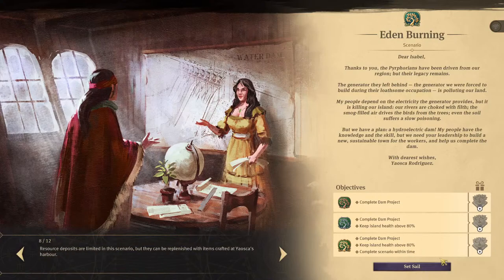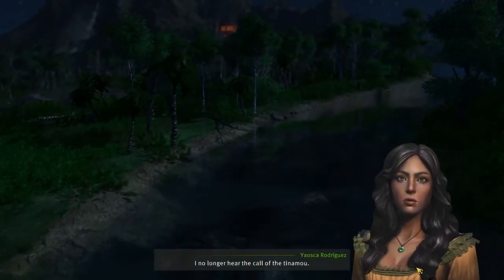Let's set sail. This is actually something new, not just for this scenario, but for all of your games. There is an option now in your gameplay options, you can have it on or off, which means that when a game is loaded, you can either go directly into the game, which was the default before, or now nothing happens until you click on set sail. The main reason for it was people were saying the game was loading and they weren't in front of their computer.